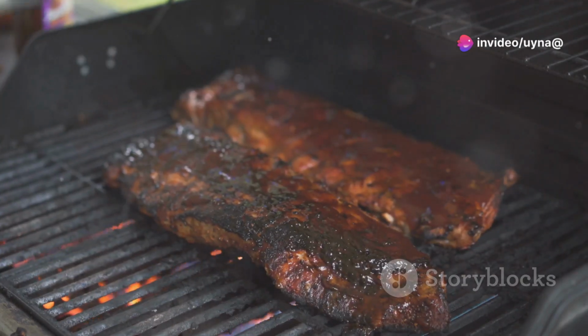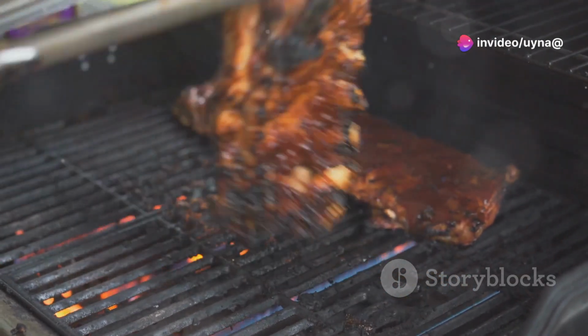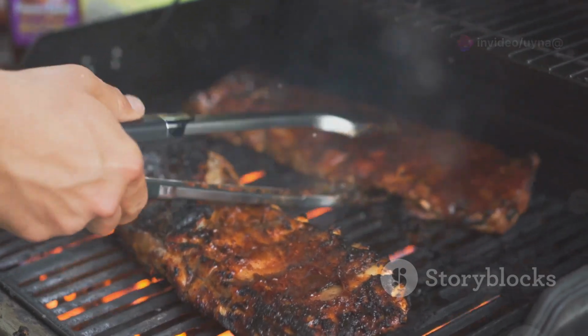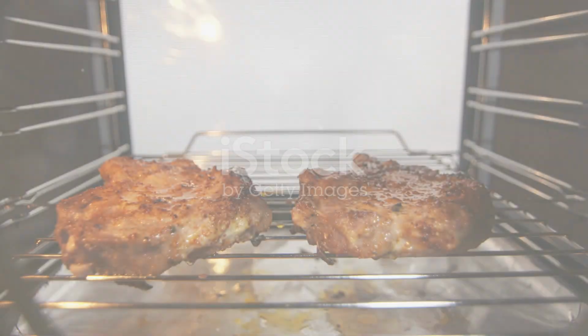As the ribs bake, the aroma of smoky, sweet, and savory goodness will fill your kitchen, making it nearly impossible to resist sneaking a taste. But trust me, the wait is worth it.